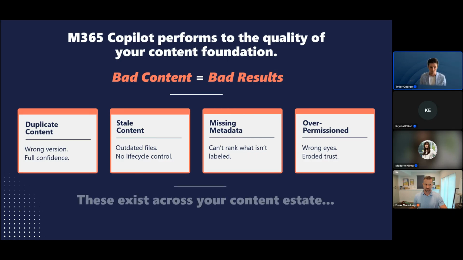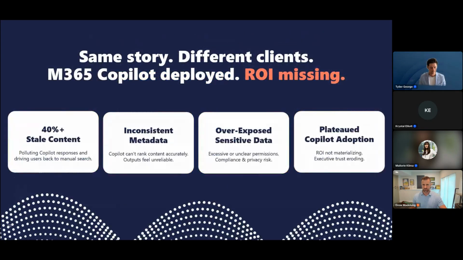And of course, when you think of sensitivity or permissions, that creates risk really fast. And at that point, if trust drops, adoption is usually going to follow. So overall, if you see these four conditions in your environment, Copilot usage tends to stall. You're going to see less trust, and your licenses will not be used in the way that we planned. So really, if I were to take a theme of this slide, it's that AI and messy content is not a winning combination. Let's go to the next slide.